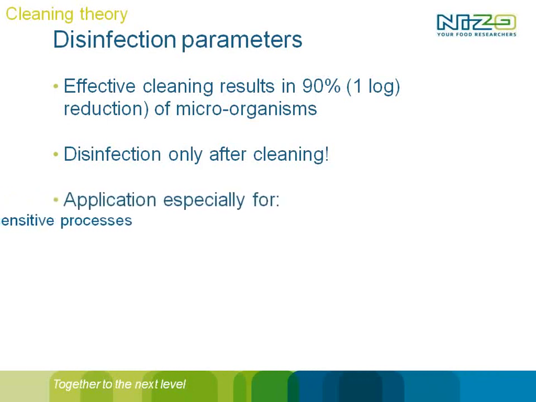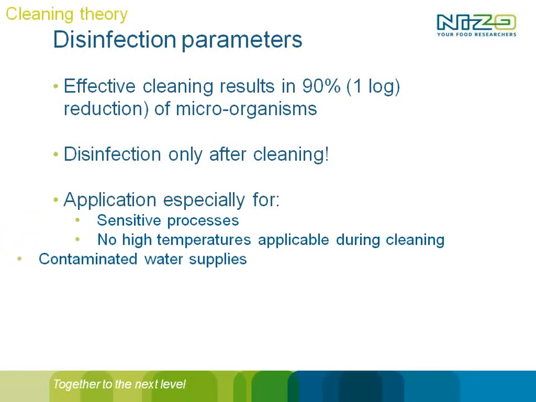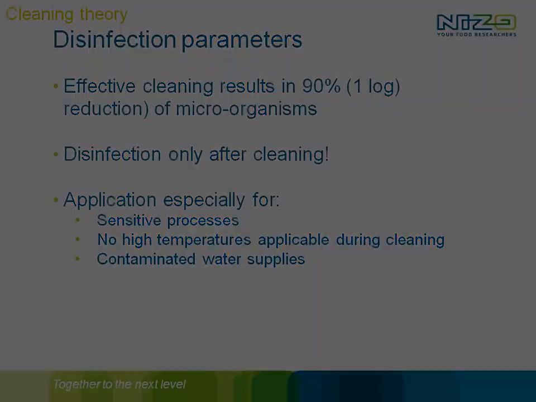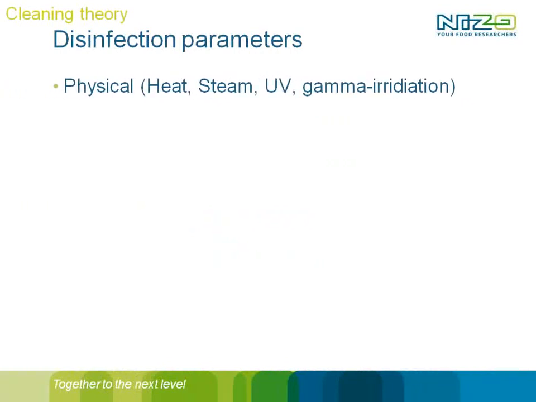So therefore we see that disinfection is used especially for sensitive processes, where you don't want to have any risk of recontamination, or when no high temperatures can be applied during cleaning. For example, for membranes that's possible. What's also thinkable is when you have contaminated water supplies, that you want to disinfect your water. But again, go back to the disinfection process itself. There are a couple of means that can be applied.